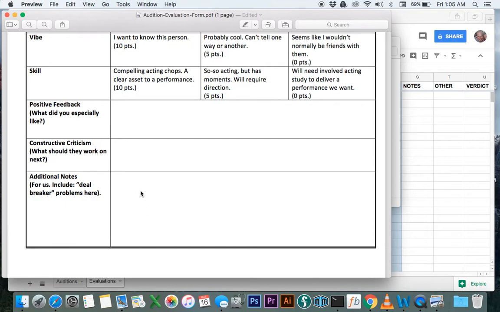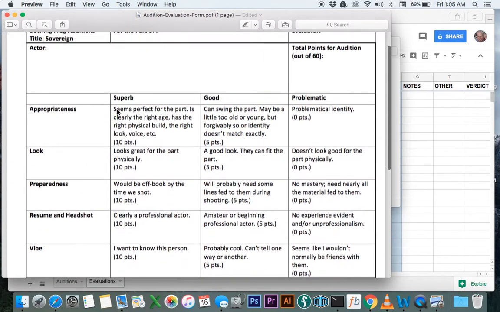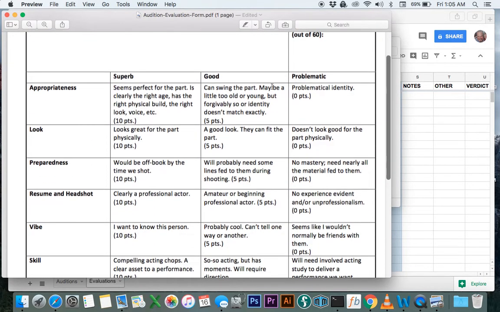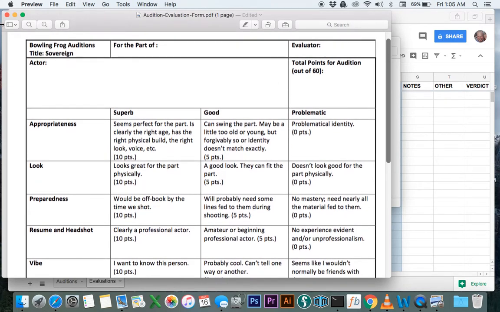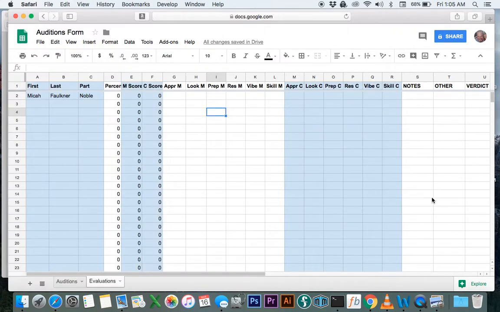And then this final section is only for us, and it's additional notes. Is there something that's a standout that doesn't fit into this rubric? Do they have like really amazing eyebrows or something? Are they a deal breaker? Are they like a rapist or something? And we're like, no, they just cannot be in it. They've got everything else. They've got a perfect score except for that. They can't be in there. So it's a big deal. So this is where that information would go. And so once you get that all done, you put all that information in there, and it creates a score out of 60. And then that fills into your sheet.